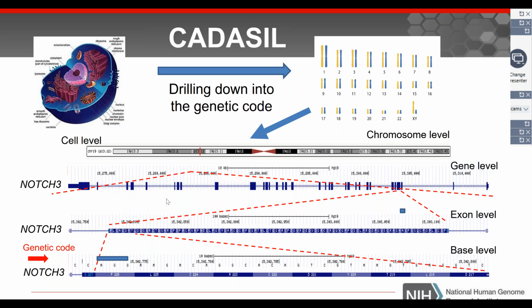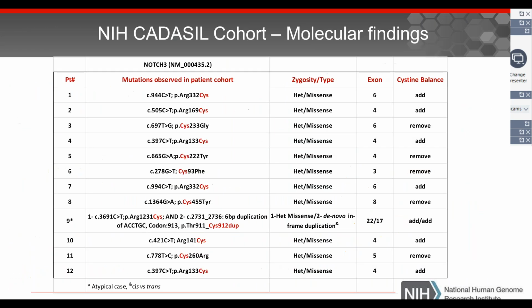Okay. The genes are packed in little packages that are called exons, and if we unpack those exons, we actually get to the genetic code. And if we change any of these letters in the genetic code, for example, here, we change the letter C, we can change this cysteine to a different amino acid, and that may be enough to actually give us CADASIL.